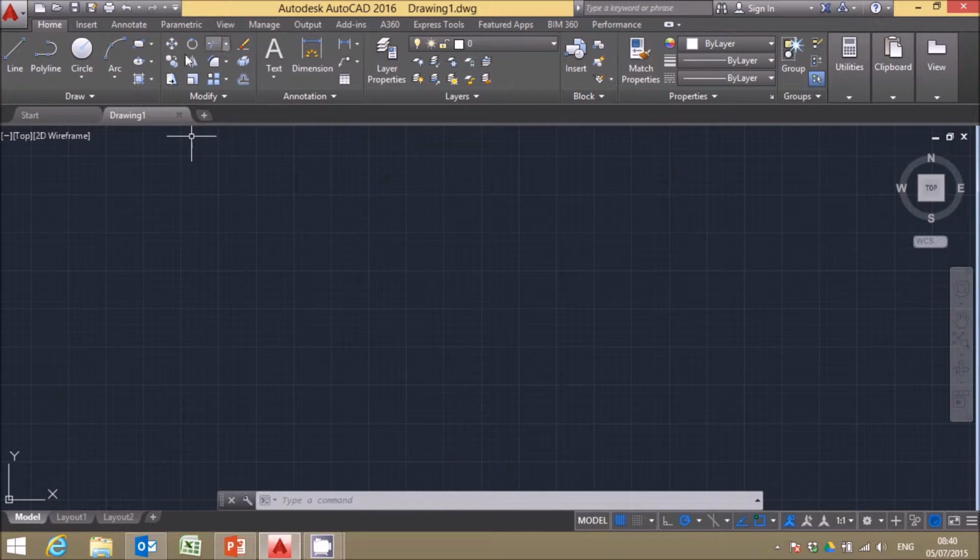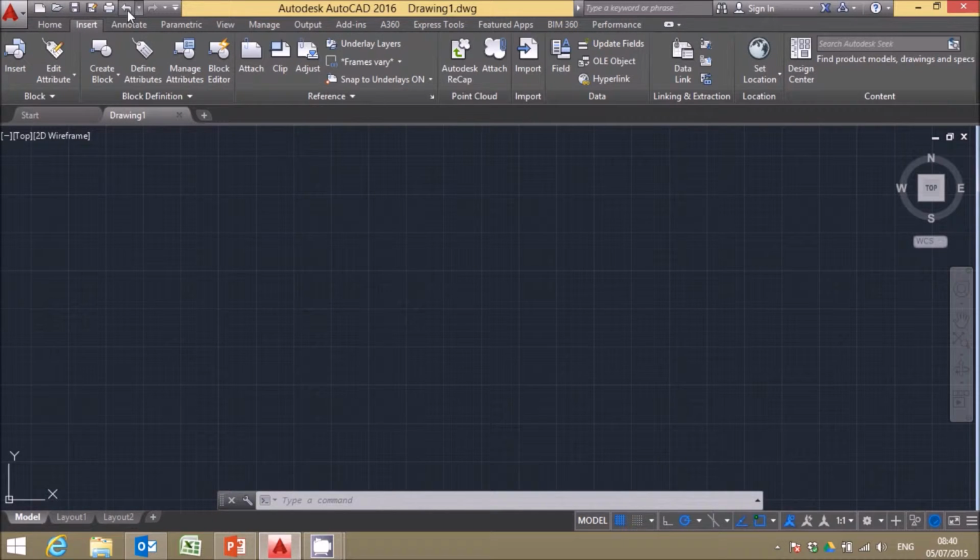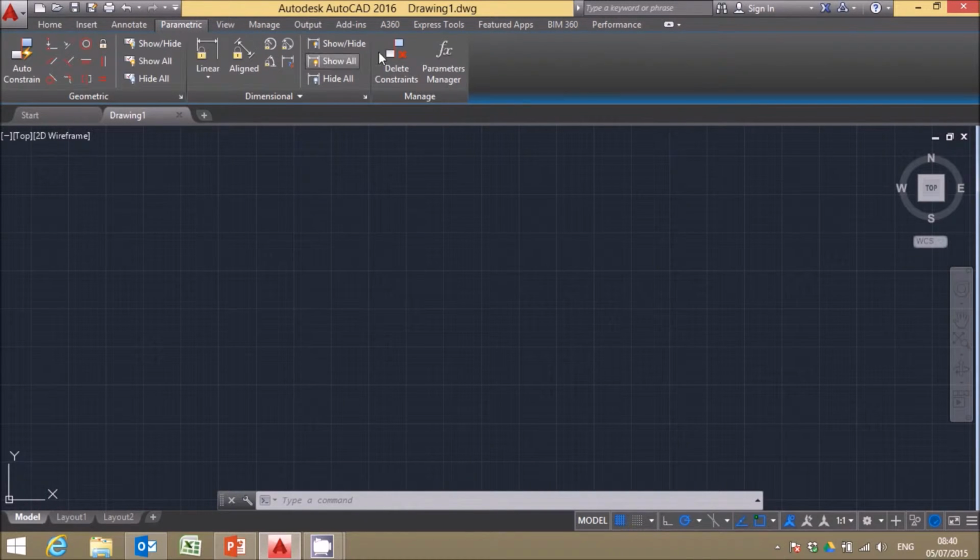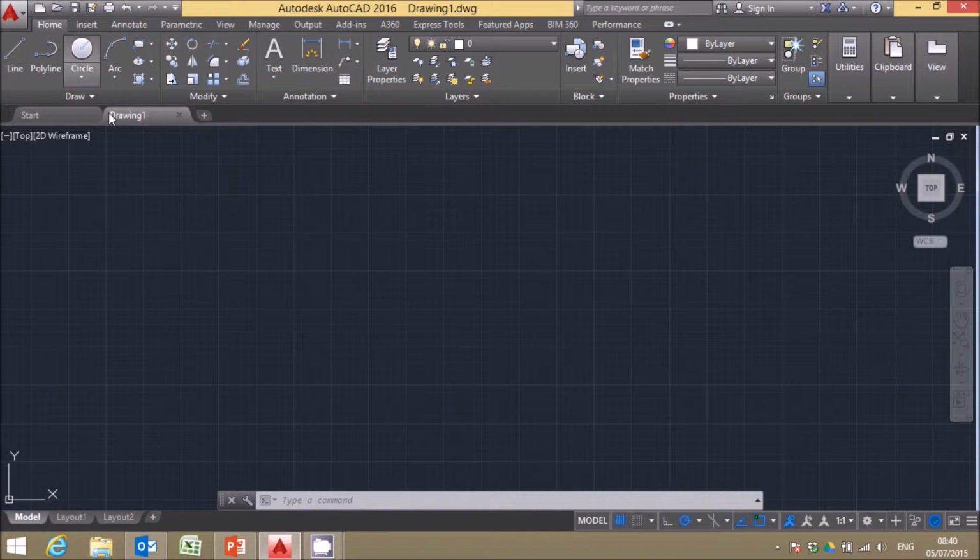Okay, below there obviously we have the ribbons. Each one has its own tag, and they're split into reasonably organized formats. Some of them you'll use, some of them I suggest you'll probably stay in the home ribbon for most of what you're going to do, certainly at the basic level.